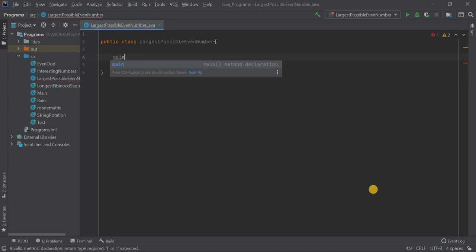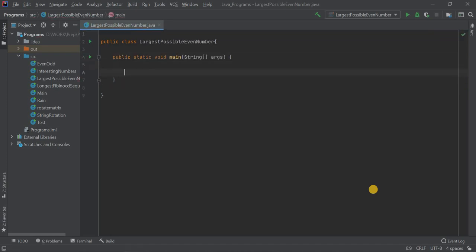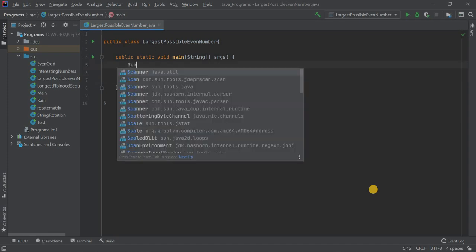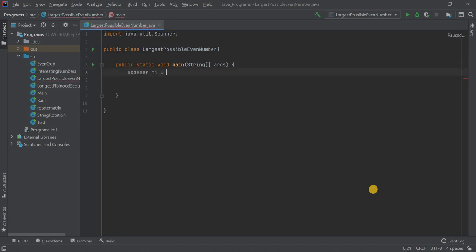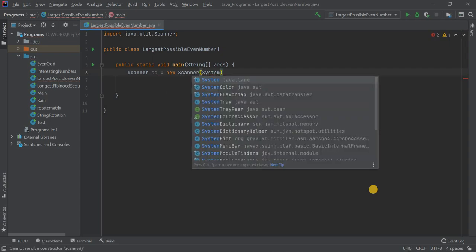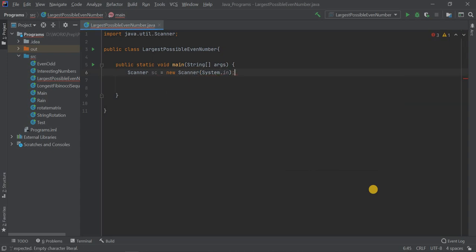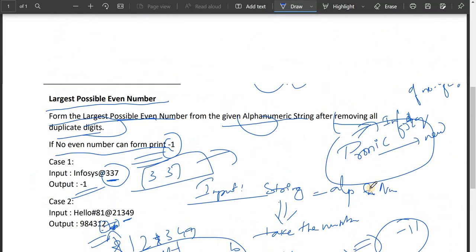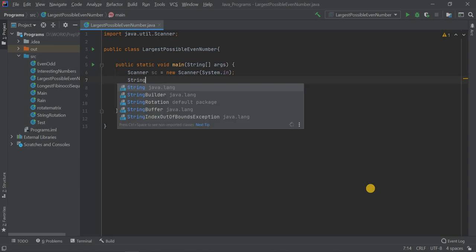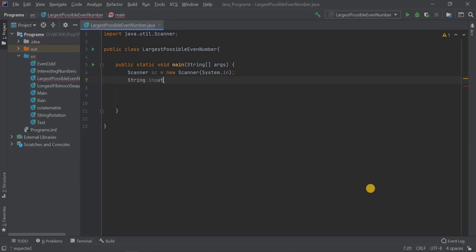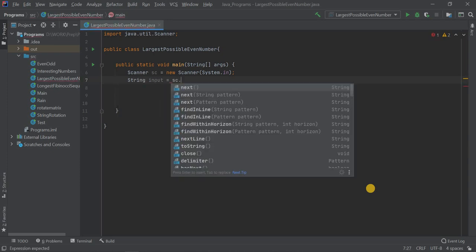Okay, yeah. So in the main function, let's take a scanner. Scanner is equal to new Scanner(System.in). And after that, what we have, input is a string, right? String input is equal to sc.next().